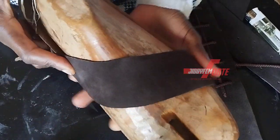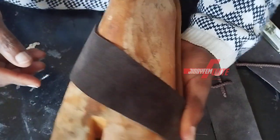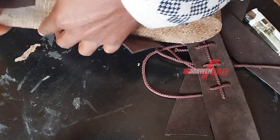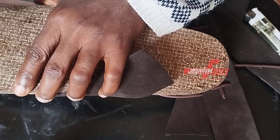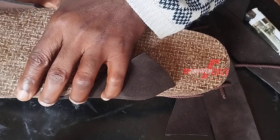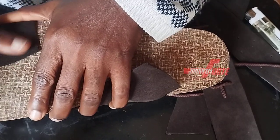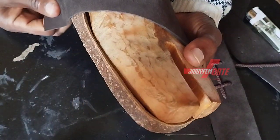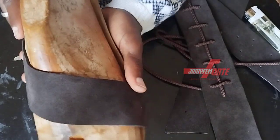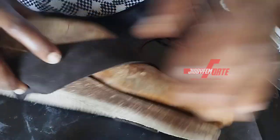So the shoe last primarily is for size 41. You can see how much I have pulled it in. So I'm just going to let's pull that down there and come to this side. Don't forget to adjust it so that the person's leg will go in.